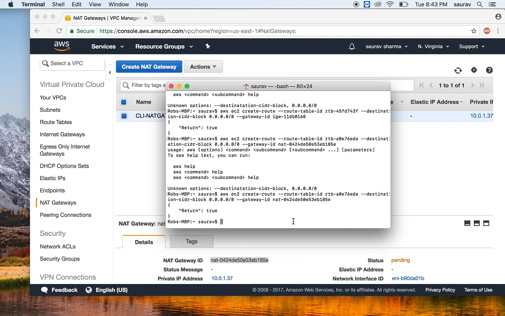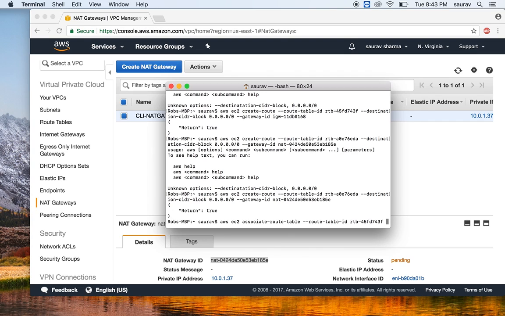So for that I will need to say AWS EC2 associate route table, and we're associating the route table to the subnet, and first give the route table ID, and the first one was this one. This is the public, okay.